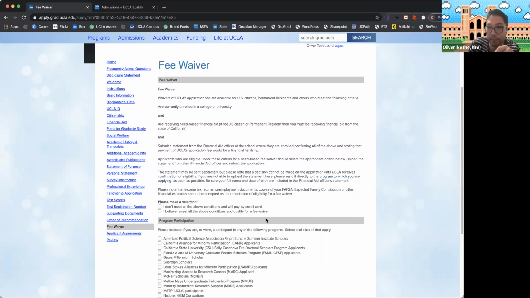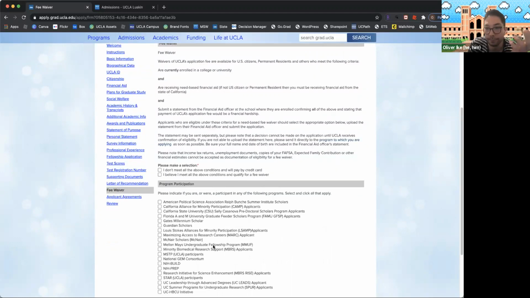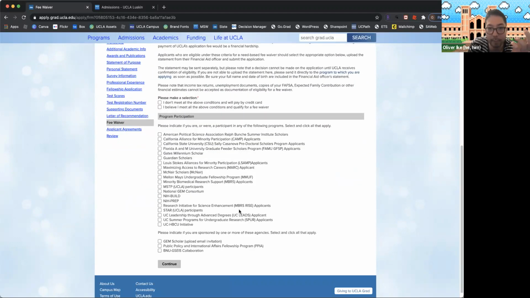For need-based fee waivers, you have to be a current student receiving financial aid, or you have to come from one of these pipeline programs. I wish there was more. We're working on trying to create a fund to be able to assist, but at this time we have zero control over it.